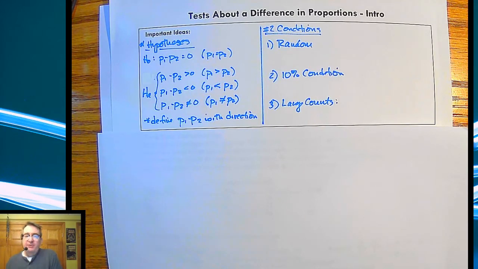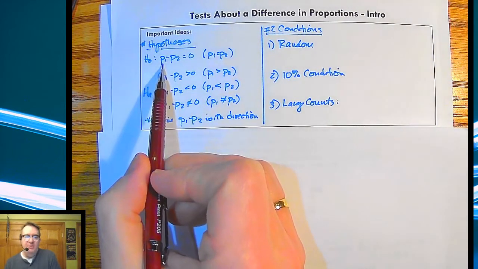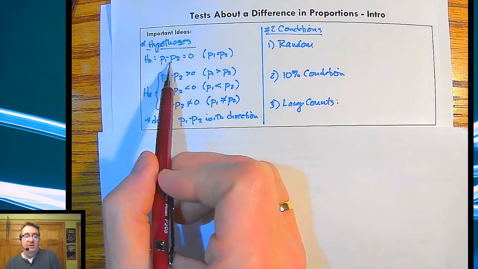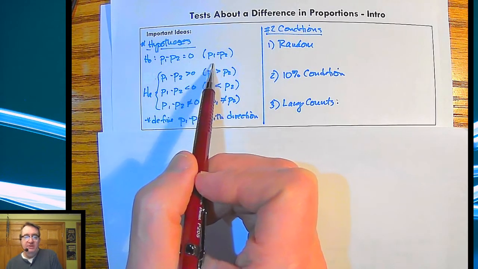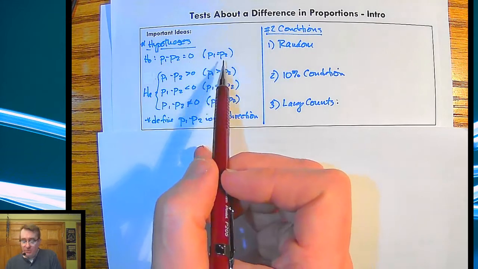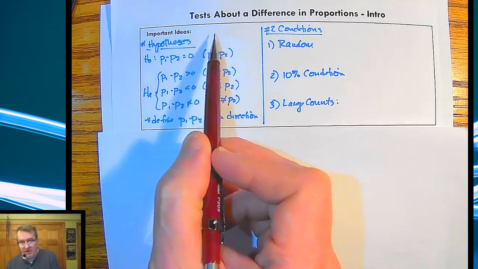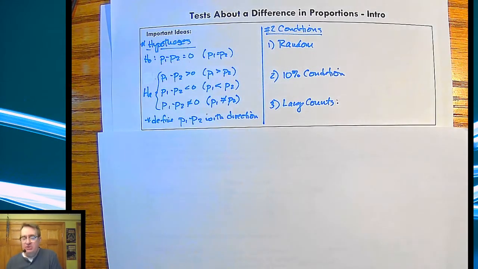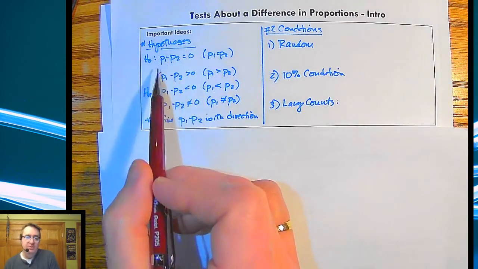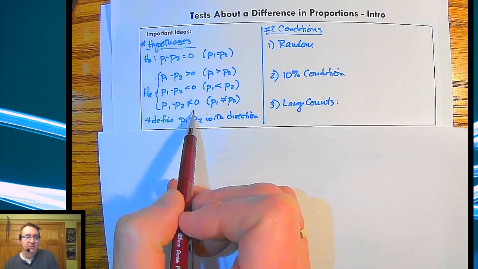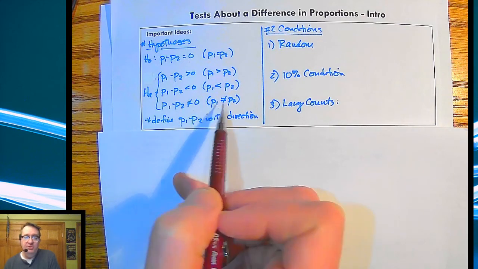In terms of your hypotheses for difference in proportions, the thing to remember is that the null hypothesis is always going to be that you get a difference of zero, which means that P1 and P2 are essentially the same. When I took statistics and some books do it this way, I have found since teaching that it's easier for me and most of my students to understand if you're doing the difference of proportions as opposed to comparing two proportions.